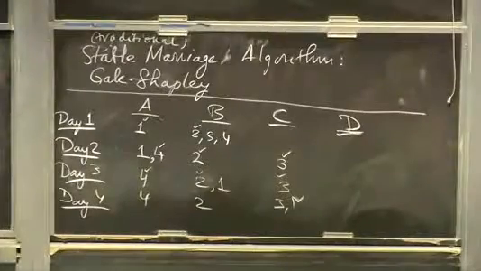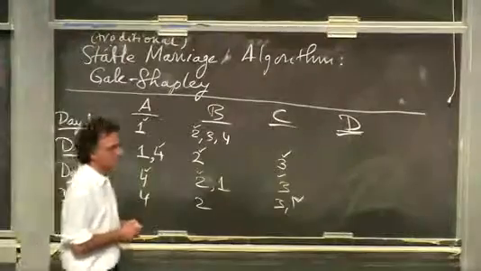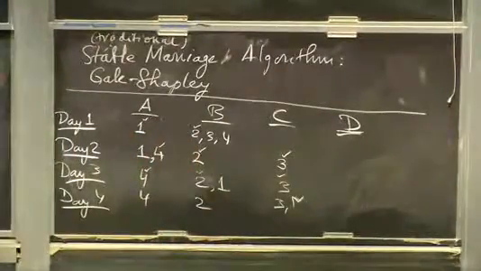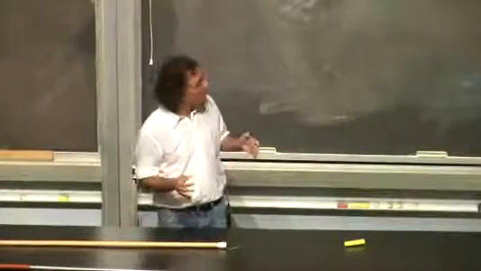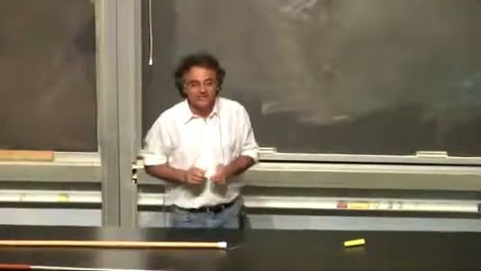Okay, so is everyone clear about the algorithm? Yeah. Is it also called the propose and reject algorithm? It's probably, yes, propose and reject. Okay, so it has many, many names. Propose and reject, stable marriage, traditional marriage algorithm, Gale-Shapley, whatever you call it.